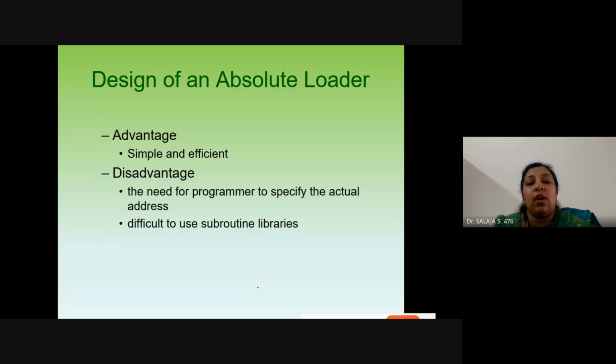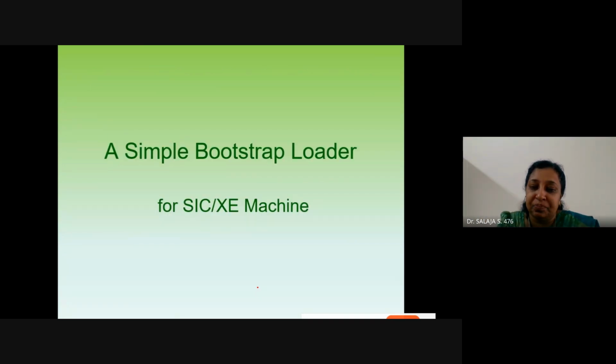You have to do a lot of work if address translation is required, because the absolute loader has no job in performing address translation amongst the instructions. It just moves the data from the secondary storage device to the main memory. So additional manual work has to happen if the instructions point to the addresses of various other instructions. And since you cannot handle control flow, it is also difficult for us to work with subroutine libraries.